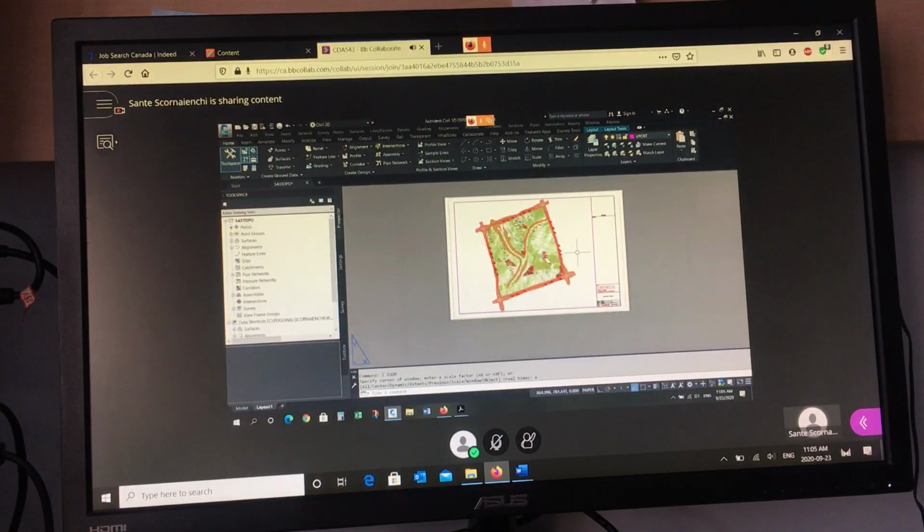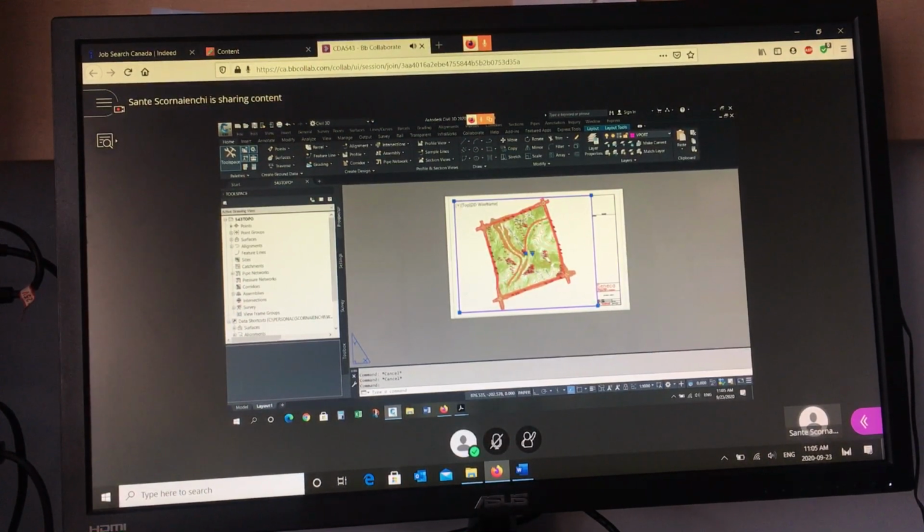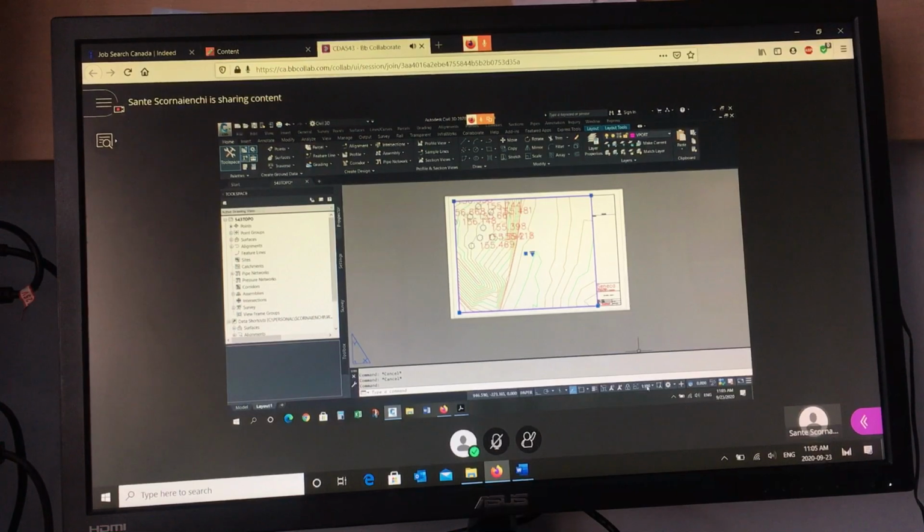So there's a couple of ways of doing that. You can click on the frame, and when you do that, watch down here at the bottom right. You get this button down here, and when you open that up, you'll see all these preset scales. Okay? So if you want 1 to 1,000, you choose that. If you want 1 to 100, you choose that. If you want 1 to 5, you choose that.